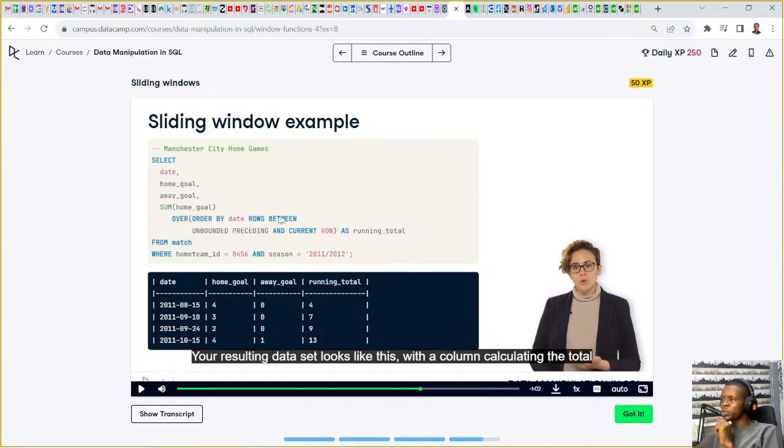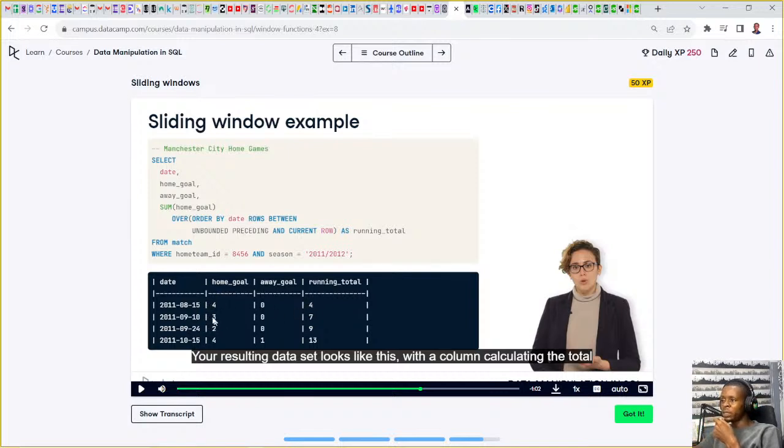But rows between, from this rows between unbounded preceding and current row. Rows between means I want to use a window function also, which is one of the functions we can use in our over clause. Then unbounded preceding means we want to sum all the rows in each record from the home goal. When you sum the first one, of course there's no preceding row before it, there's no preceding row before this 4. That's why we have a running total of 4 here.